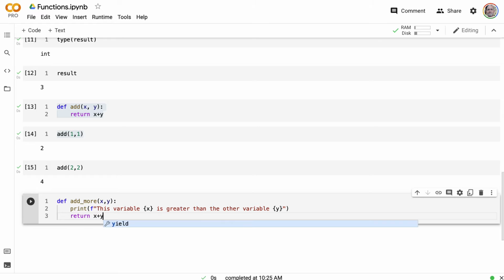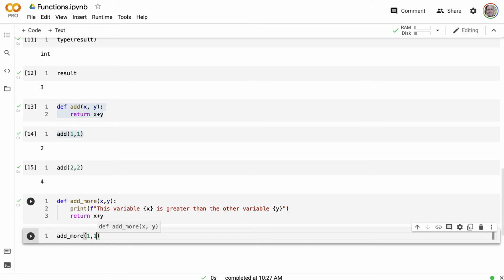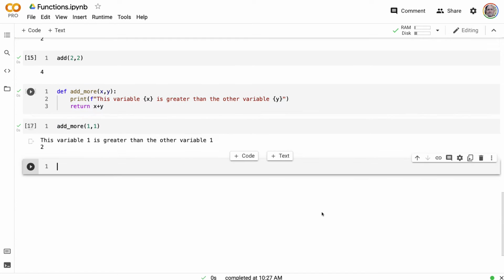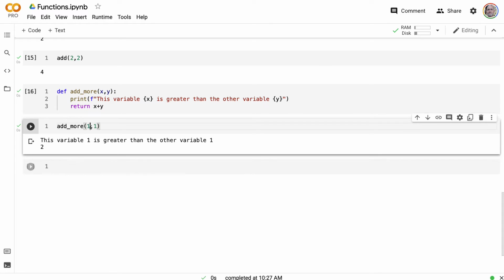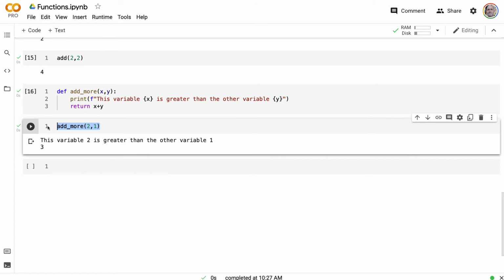Well, what would happen in this example is if I said add more, and I did 1 and 1, it says this variable 1 is greater than the other, or actually, let's do 2 and 1. So I could say this variable is greater than the other variable. Okay, well, in that particular scenario, it's true.